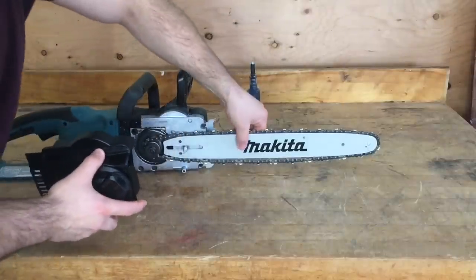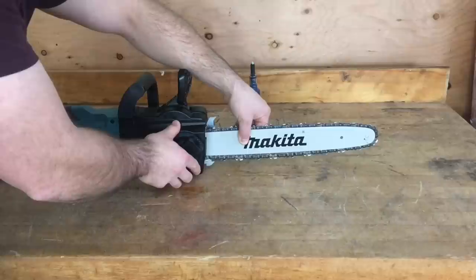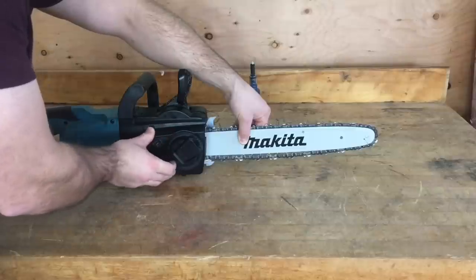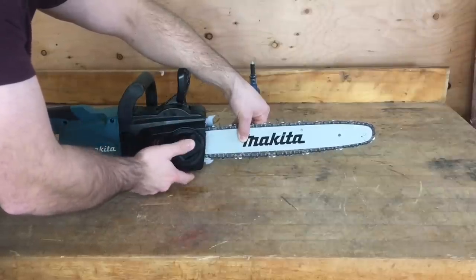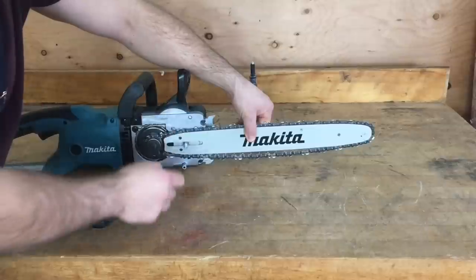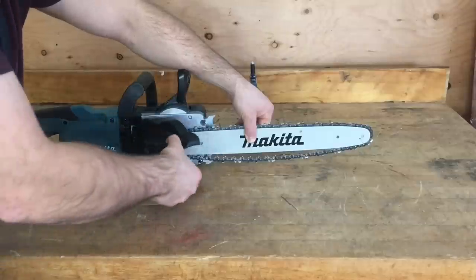For instance, right now, I have it out of whack a little bit, so I put it on there and it should just go on, but that pin's hitting the side of the bar because it's not lined up with the hole. And there's no way for you to look inside and be able to see how far it's out. So you end up having to fiddle with it like this and see if you find it that way. There, see, I got lucky and I got it to the right place. But again, that wouldn't happen if the tensioning system was on the body of the saw, because you could visually see where the tensioning pin is going. So one more thing to keep in mind.